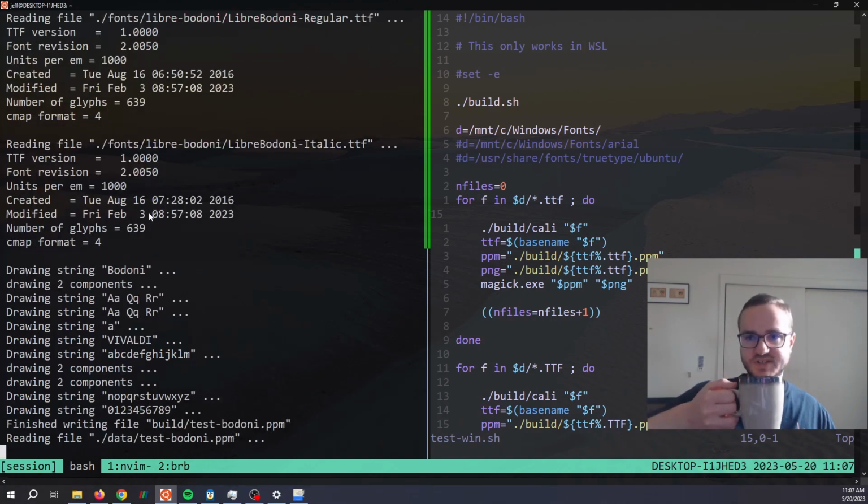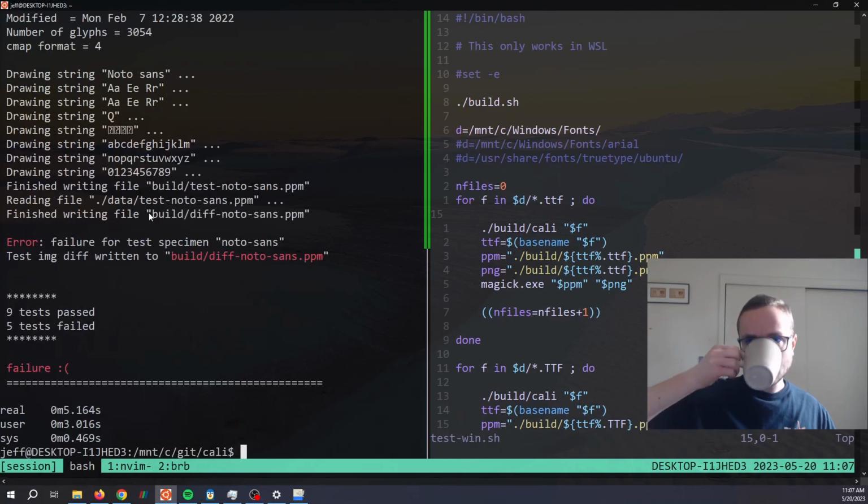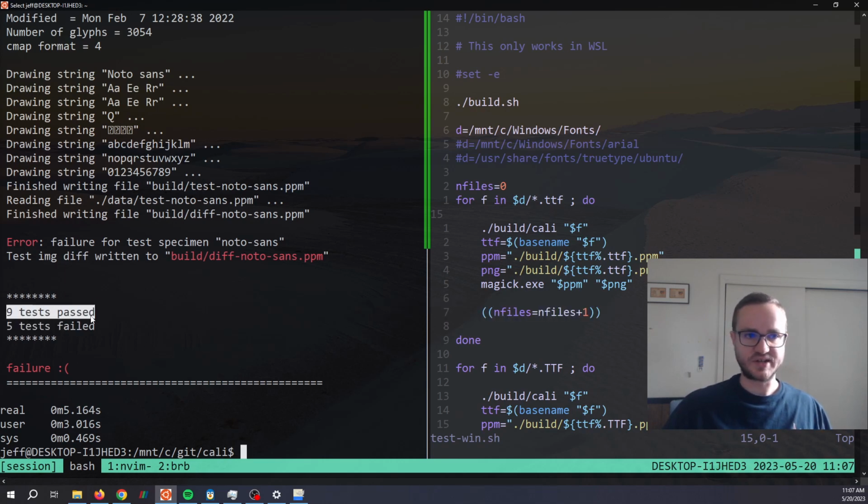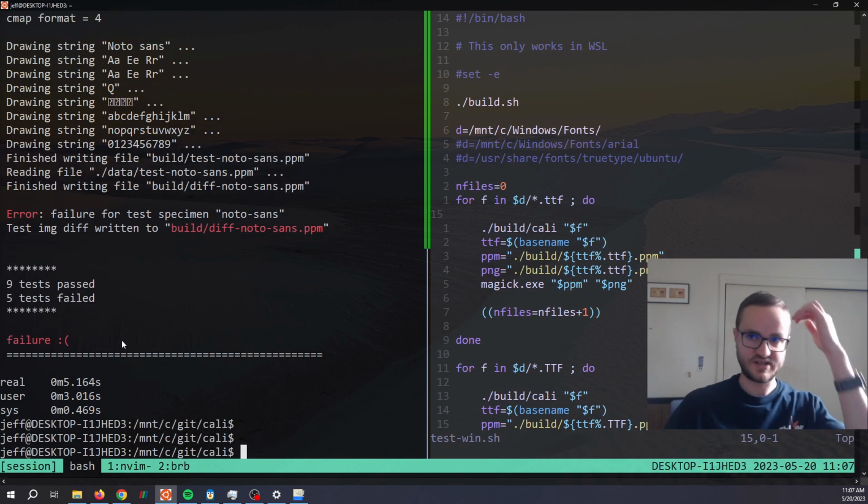Yeah, a bunch of stuff is failing. 5 tests failed. Actually, I have other tests on lower level stuff, like UTF-8 to UTF-32 conversion. So some of that stuff passed, but basically all of my font specimens are failing now.